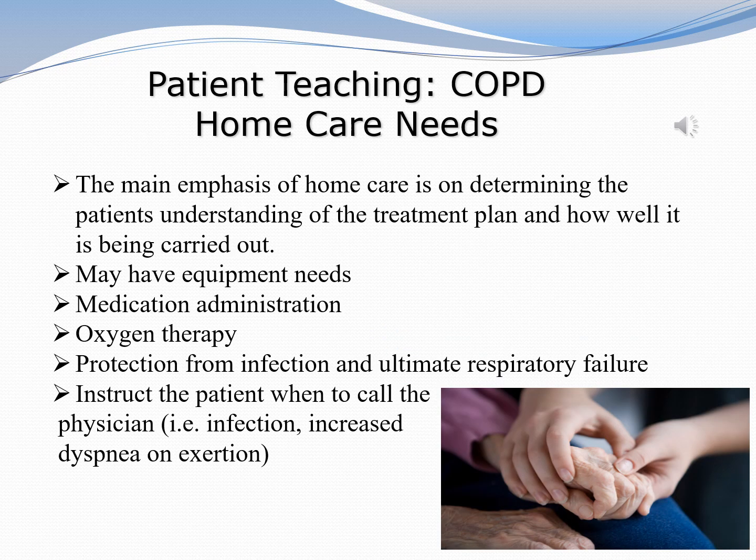And now that your patient is being discharged from the hospital, we want to focus on their COPD home care needs. So remember, the main emphasis of home care is on determining the patient's understanding of the treatment plan and how well it's being carried out. Remember, this disease process cannot be reversed, it can only be slowed. So if a patient doesn't fully understand the treatment plan set up for them and how to carry it out, then they are going to progress more rapidly.